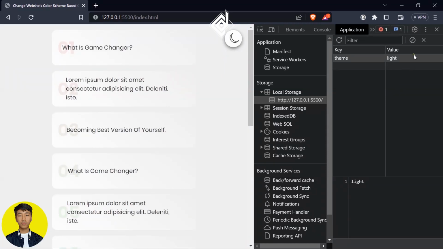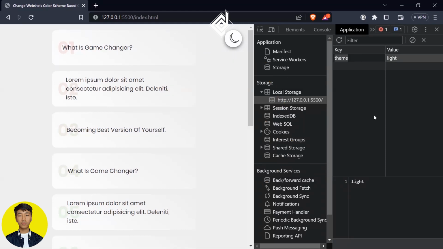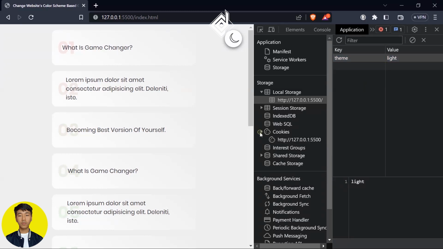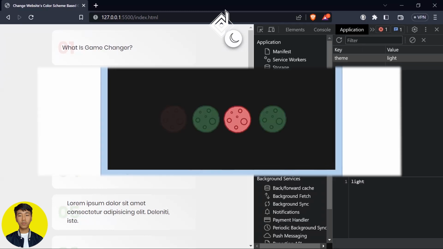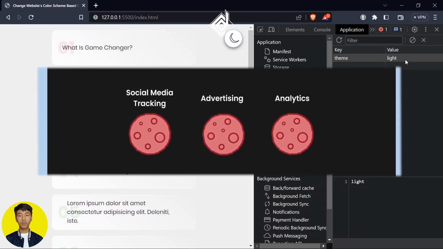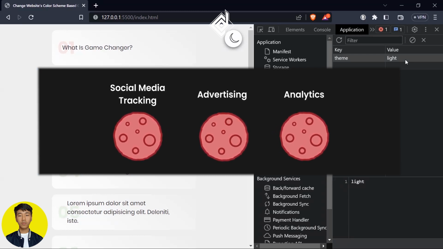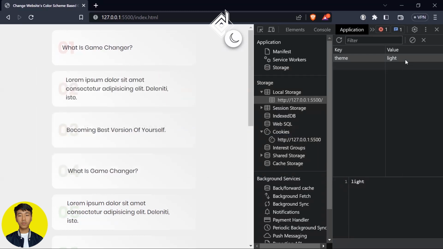But in order to save some data in your browser or by using cookies, you need to take the user's consent. So that is what you call cookie consent. So we need to take the consent from the user, but this data was stored for our light theme and dark theme, so it's not necessary. But if you are showing any kind of advertisement, if you are using different analytics, different social media marketing, then you need to take the permission. So in the next video, I'll show you how you can take the permission from users, or how you can take that cookie consent from your user.